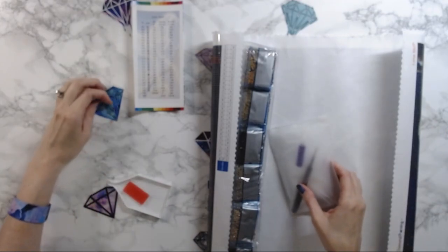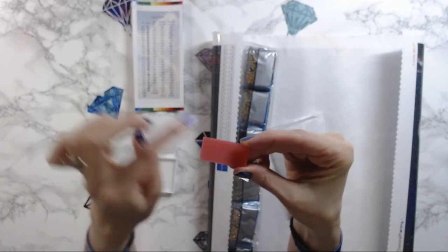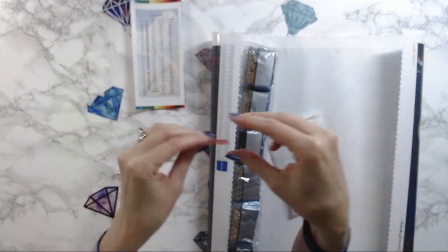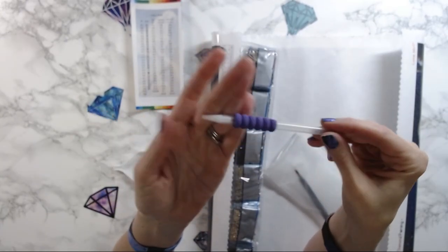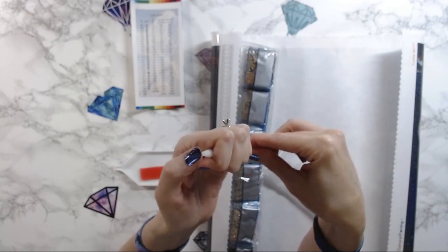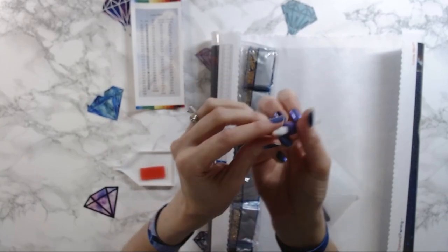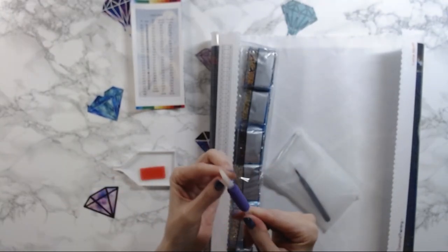I love the wax they send — this is great for multi-placers, and I have not found anywhere else that gives you wax in long sheets like this. If anybody knows of a company that provides wax in long sheets like this for multi-placers, please let me know in the comments below. You also get a drill pen with a squishy. The only thing I don't like is it has a plastic tip — plastic tips wear down quickly, especially since I'm heavy-handed, and paddy wax does not work well in a plastic tip. All you have to do is take the tip out and replace it with a metal tip and you're good to go.